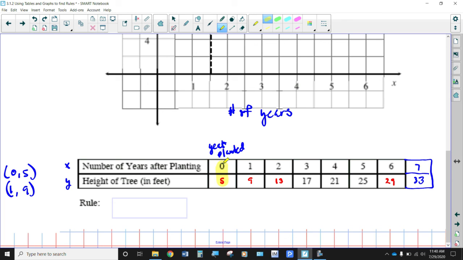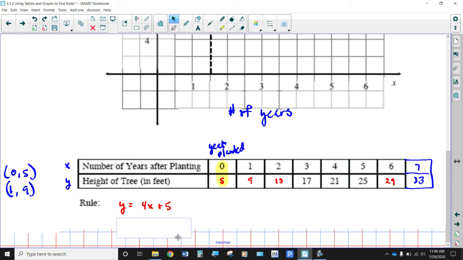This was pretty important. If x is equal to 0, then it really doesn't matter what number is being multiplied times the x. You're still going to get that 5. So what does that tell you about the number that's being added on at the end? That's a big clue for you. That number that's being added on is a 5, right? So let's go back and look at all of these. What appears to be the rule? What do you multiply times 1 and then add 5 to it to get the 9? What do you multiply times 2 and then add the 5 to it to get 13, and so on and so forth?